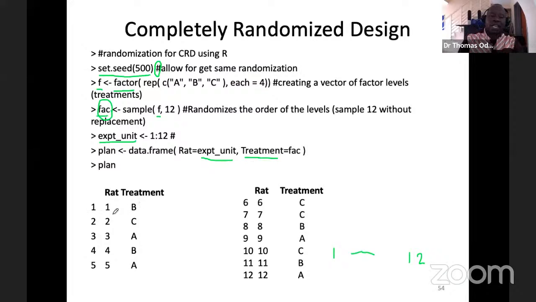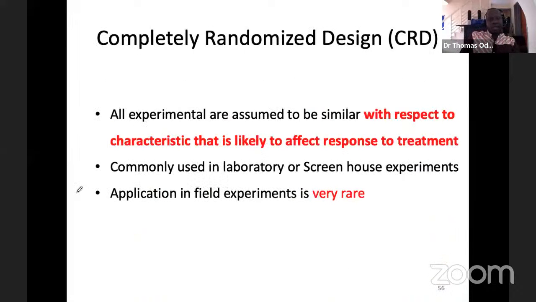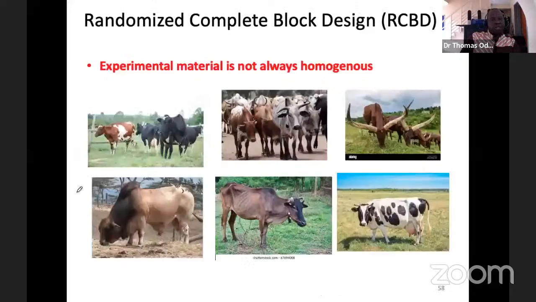That is, we're saying in the first experimental unit, this 1, 2, 3 up to 12 is this part here. This is the part that is giving it there. And then this A, B, C, D is what we sample here. So it is this part here that is responsible for that. So then I can go and say, well, for rat number 1 will get B, rat number 2 will get C, rat number 3 will get A, and so on and so forth. So that was the generation. We already talked about this, so I'm not going to repeat this.